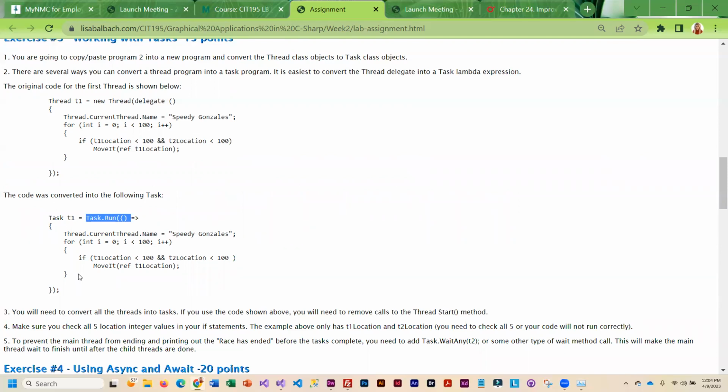That eliminates having to call the start method, so if you do it this way, you can remove the calls to the start method. The only thing you need to watch out for is to make sure you are checking all 5 locations here.